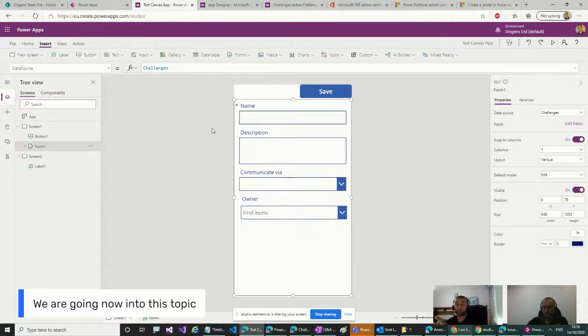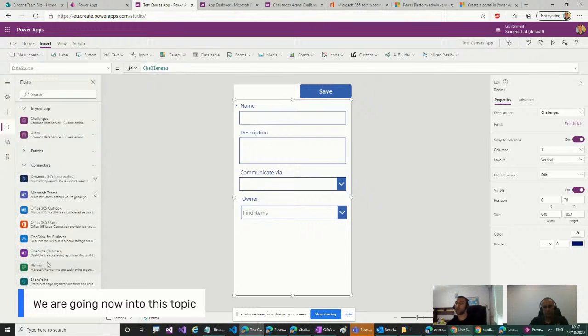If you choose a Canvas app, you have control over what and how it is displayed. With model-driven apps, you don't. When we go one level up to the data source, well, Canvas apps can be connected with everything through these connectors, which sounds great.